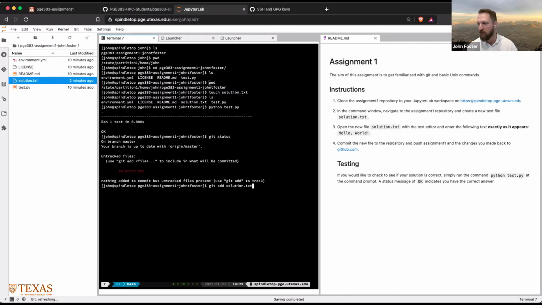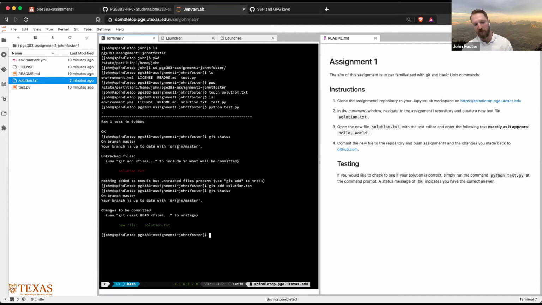And again, you can use tab completion to get that completed, then hit enter. And now if we type git status again, you'll see what was red before is now green, and it says changes to be committed are here.